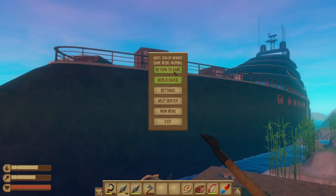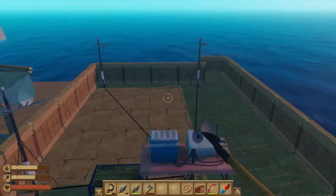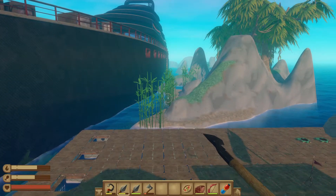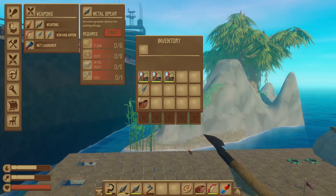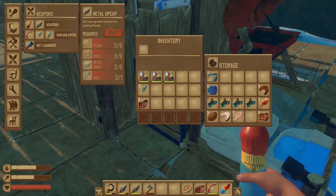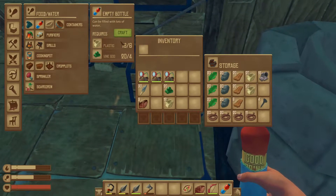Let's get into it, shall we? I've done a little bit of prep off camera. I had to use a paddle to get to the ship, because the wind is blowing this way and I couldn't make the raft go there. I've dumped most of my stuff in my gub dumpage chest, which is directly below me. I've got the headlights that I made in the previous episodes, some arrows and a spare spear. I've also got some food. I need to pick up some water — I could really use a second bottle, actually. I might see if I can make another one. Plastic and vine goo — I have vine goo, I have plastic. Let me go ahead and do that.